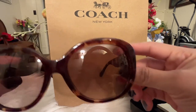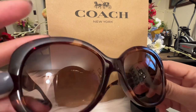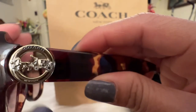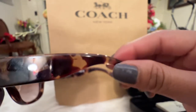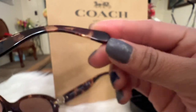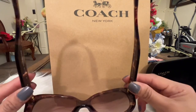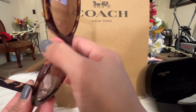These sunglasses have 100% UV protection with solid lenses. I super love the details on the side — it has a Coach logo. This is my first pair of Coach sunglasses. They are quite stylish and fit my complexion to a tee. They fully protect my eyes and are great at blocking out the sun.